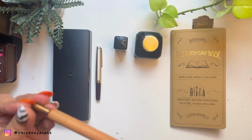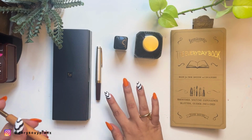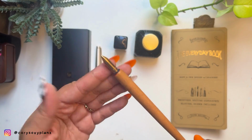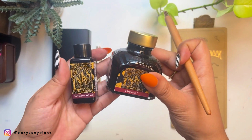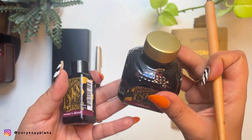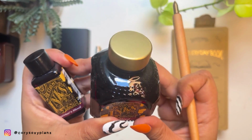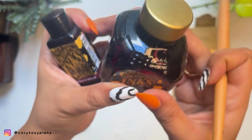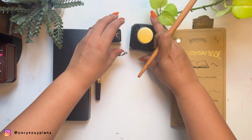Before we proceed with inking my new fountain pen, I'd like to swatch them with my Kakimori brass nib to compare these two inks that I have acquired. This is the new one, and this was the first of the many inks I acquired. So this one is already almost halfway. As you can tell, this is one of my favorite deep red inks.